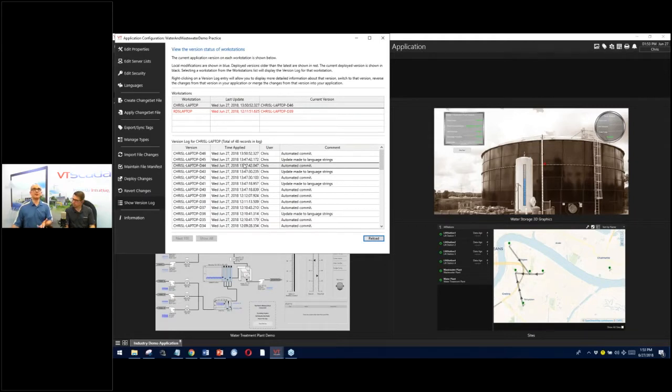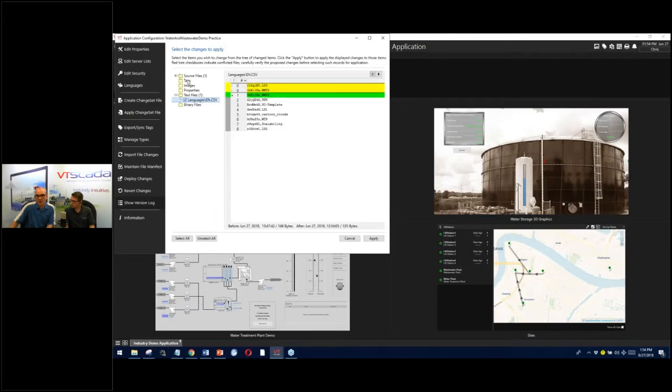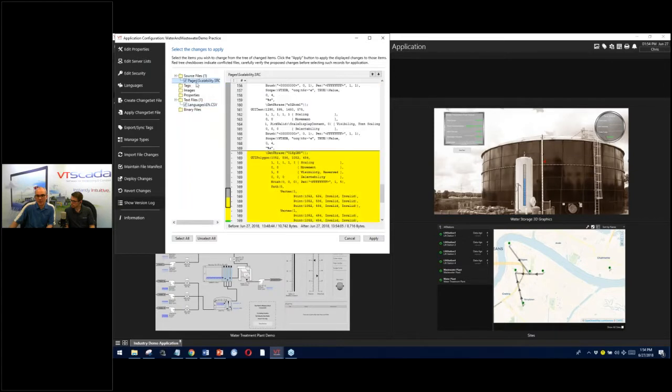Let's say that when I committed this change, about 10 minutes later, I looked at the screen. I've made a terrible mistake. Something terrible is happening. Alarms are going off. I can actually right-click and say, switch to this version. It will show me where you see the little numbers. It will show you where changes have been made to the code. So this code, it basically is written automatically when you drag and drop things onto the screen.